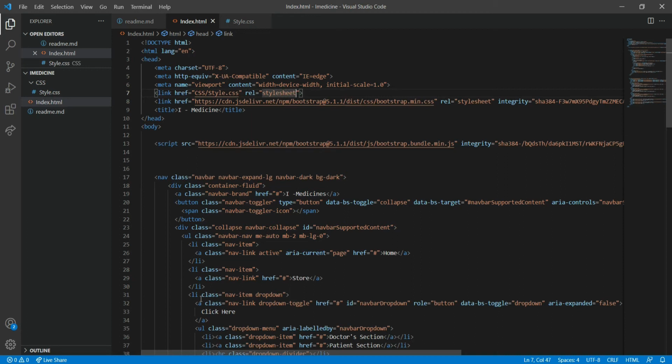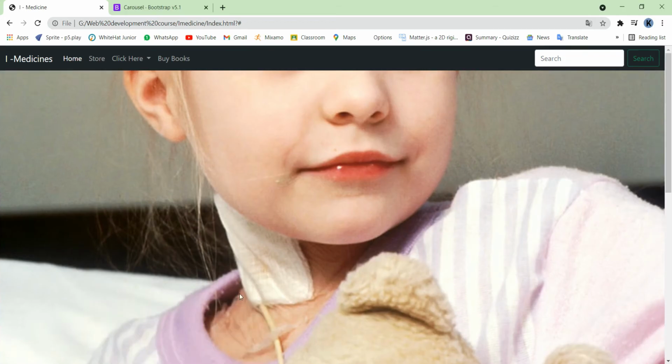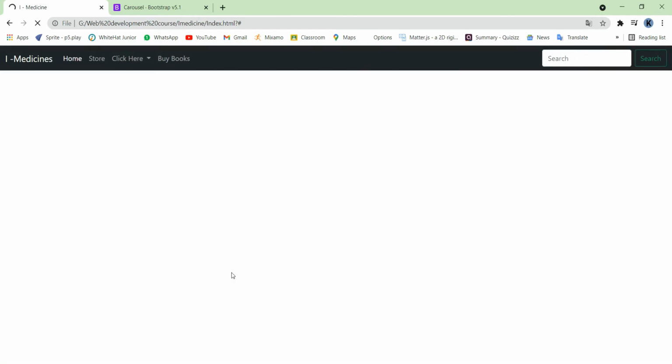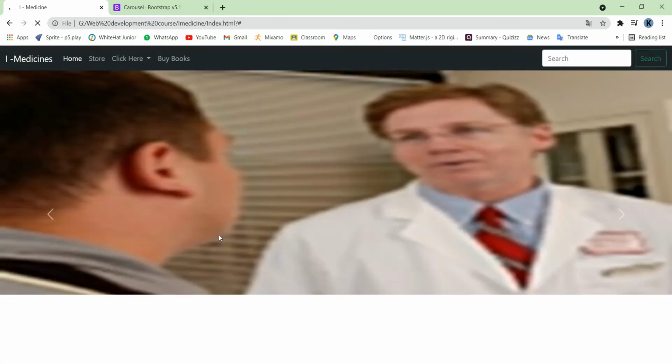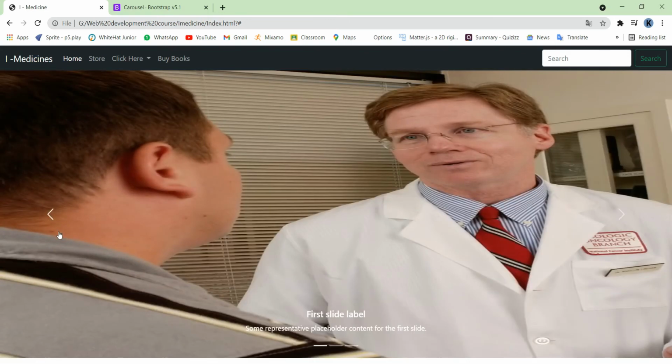Okay, stylesheet. Now I will see the output. It is too much long, and now let's see how this is. Okay, very nice. We will add the text later.